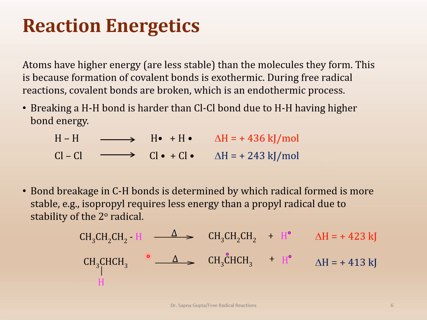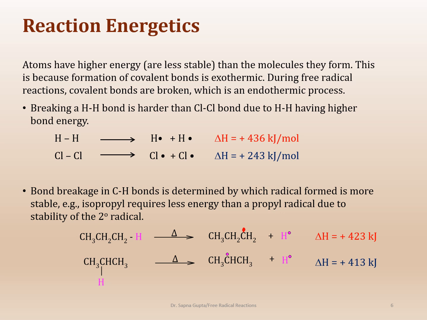Similarly here, when you have a primary hydrogen versus a secondary hydrogen, it's much easier to break a secondary hydrogen because the secondary radical is a lot easier to form. So this is better, in a way. Both of these are the same starting material, but you can tell that this bond is going to break a lot easier than this one. I'm missing a radical here, which I will add later on. Let me just add one here for now. All right, so those are the bond energetics.